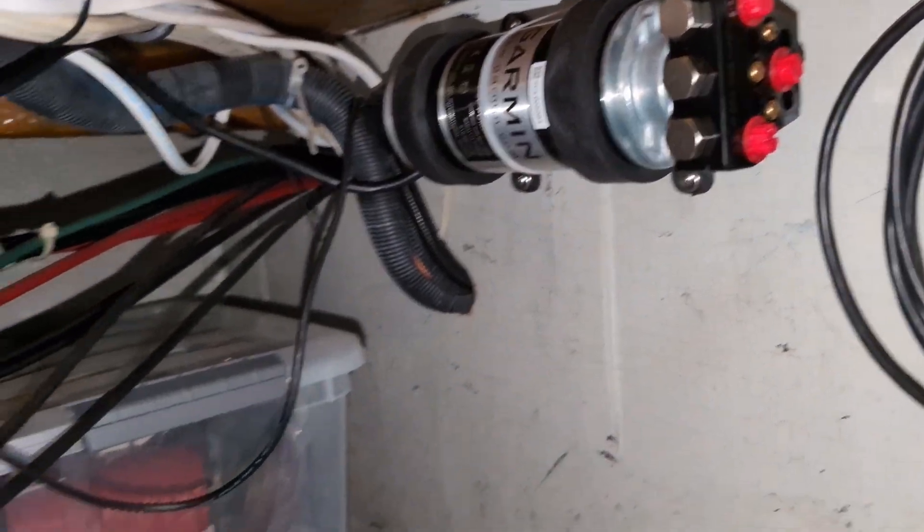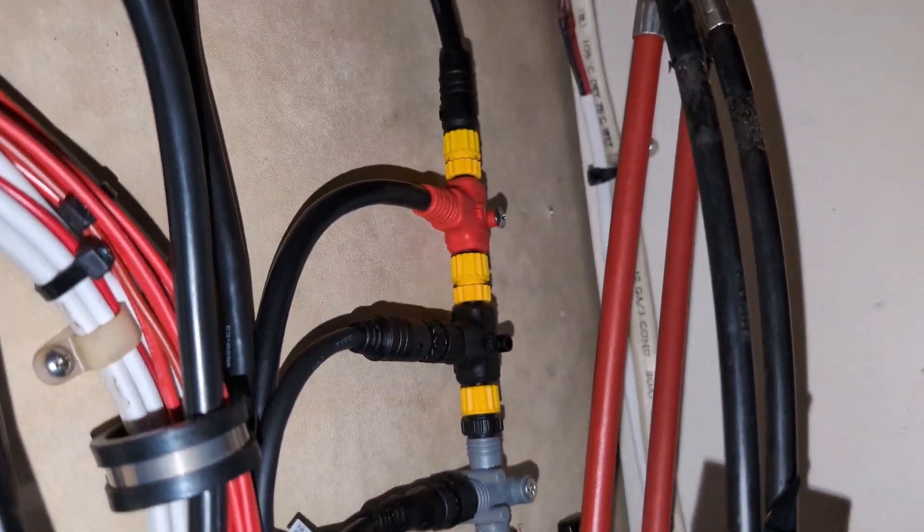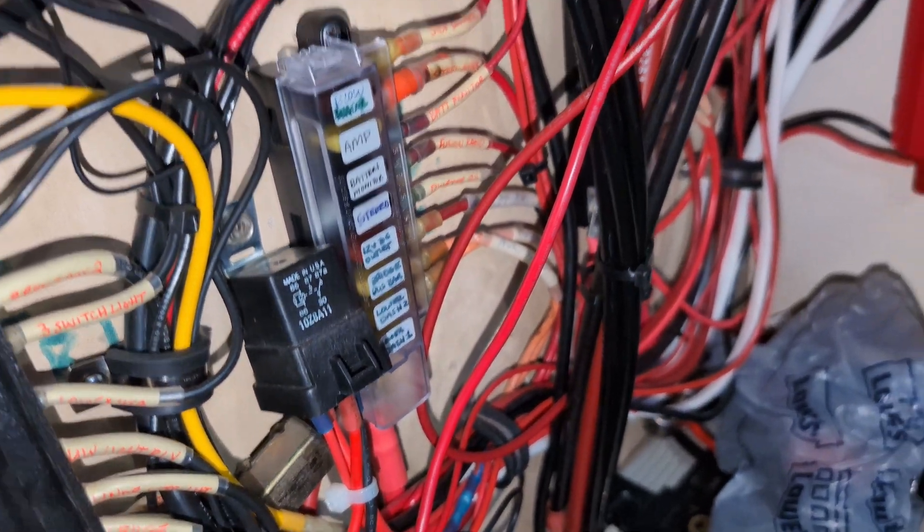I want to wrap up part one of the video of installing the pump, the ECU and all the cabling, and then the course computer stuck behind there. I was able to just have enough NEMA cable to tie into my existing network, and I ran the power wire to one of the bus bars on a 40 amp fuse. That'll wrap up part one of installing all the components. Left to go is the hydraulic lines, which is going to be part two — so stick around for that and I'll see you on the next one.